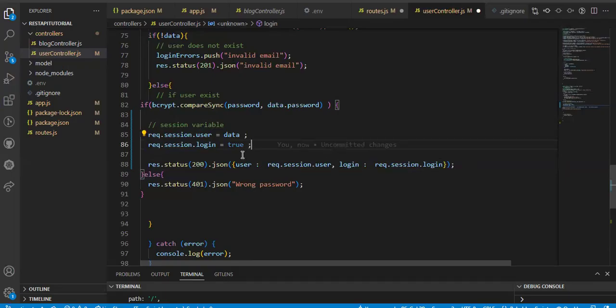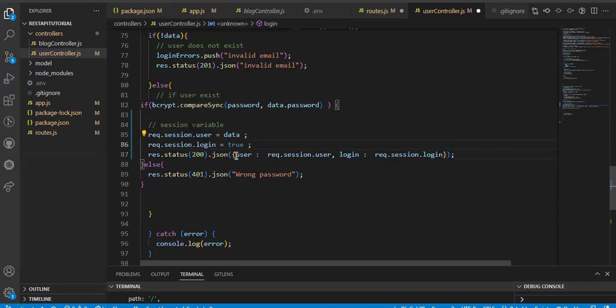Is that okay? This only happens after the person has passed all the credentials, the password and the email are quite the same. So what we're doing is that we are sending this to the front-end developer to use this, right? And we're also sending an indicator to tell that this is actually logged in. The front-end developer can decide to come up with a way to show that it is logged in or not, but we're just trying to make life much easier.